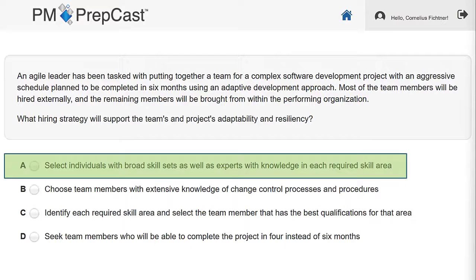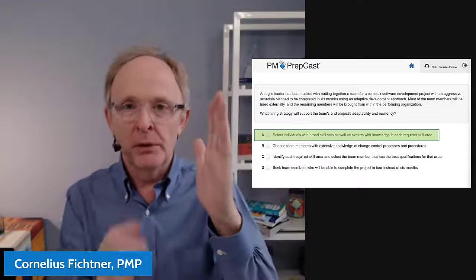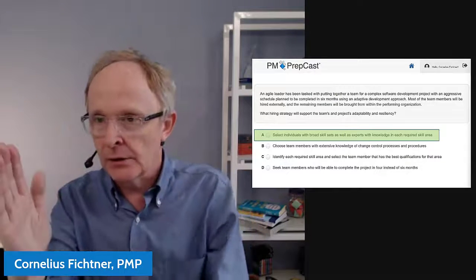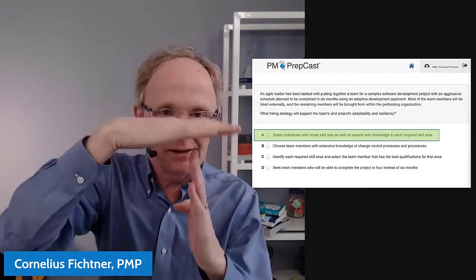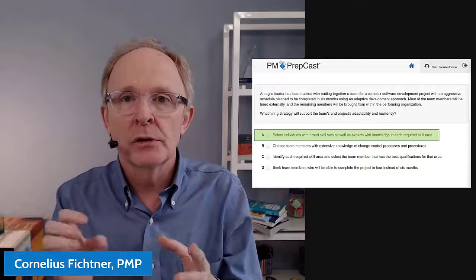And again, if you have managed at least 2 software projects, then you know that you need subject matter experts, developers, designers, webmasters, and so on. It is much, much better if all of these team members also have a broad range of skills, right? If you have a developer, a designer, a tester, and that's all they can do, they don't have this broad T-shape, then they can't switch jobs.